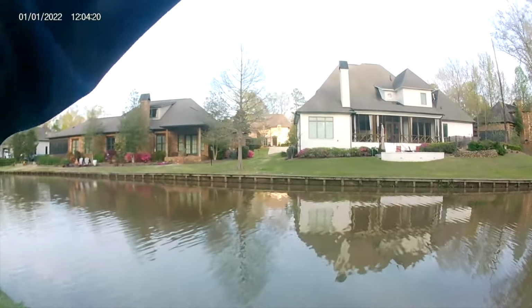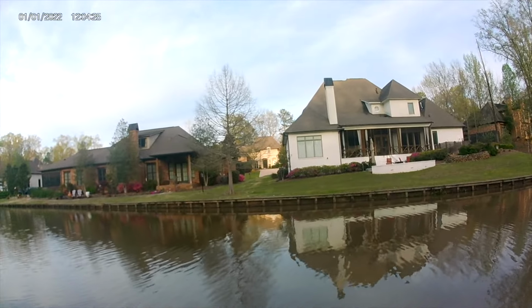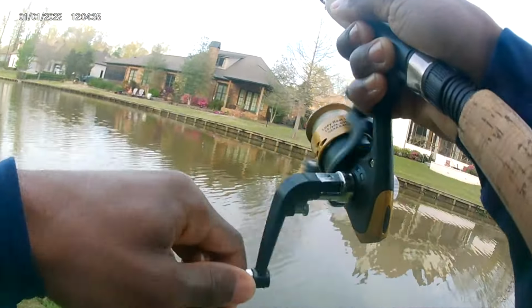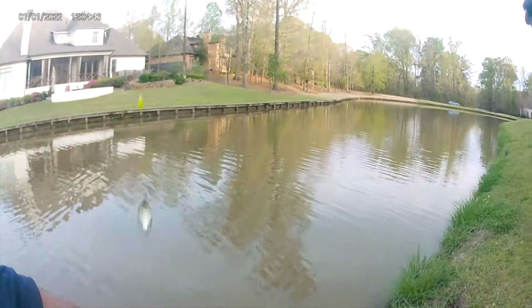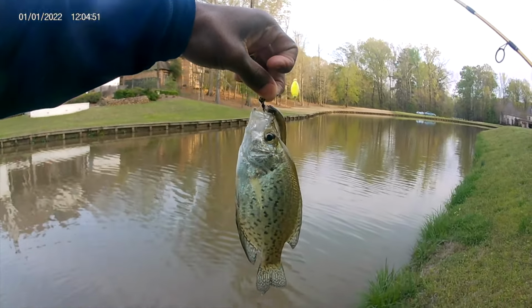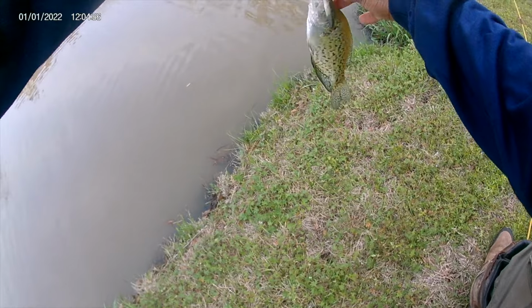They got him. Something's got him. Got him. Ooh. I'm trying to get him. Dang, my drag is so loose. Got him. There you go. Little baby crappie. He went for it. Y'all see how he went for it though? Just like that. Still got the minnow on there. For right now, he don't shake it off.